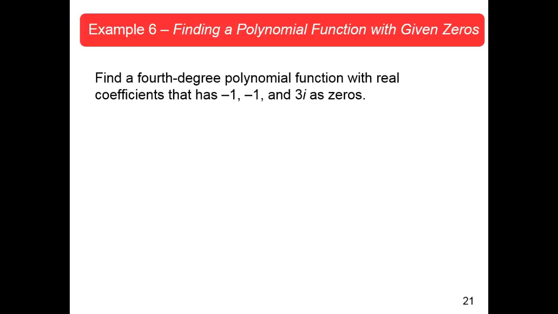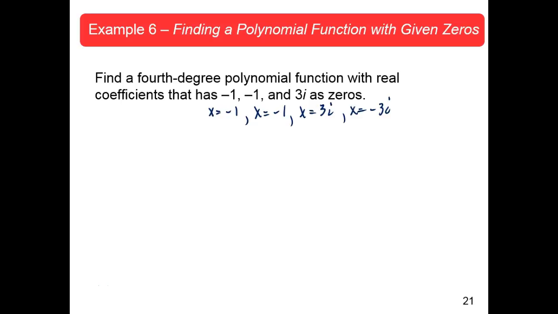Now, how does that help us find the polynomial function? What do you want your variable to be? I don't want to choose it for you, but you probably will choose the same thing I would. Variable. X. Okay, fantastic. So if these are your zeros, that means x equals negative 1 is a 0, x equals negative 1 is a 0, x equals 3i is a 0, and x equals negative 3i. Those are your 4 zeros. Fourth degree polynomial, 4 zeros. Yes, one of them's repeated, that's okay. Two of them are conjugates of each other, that's okay.